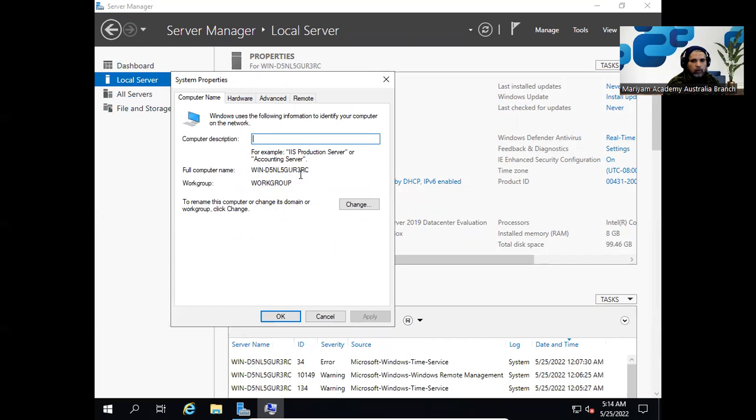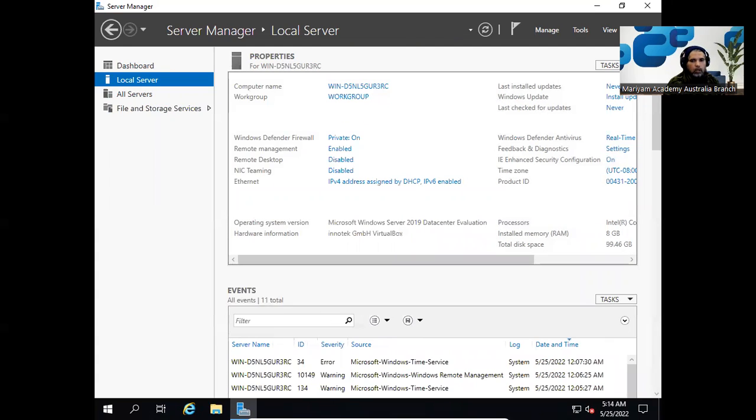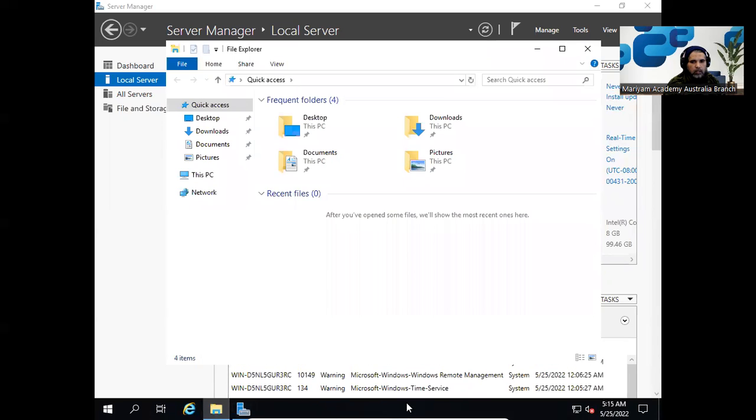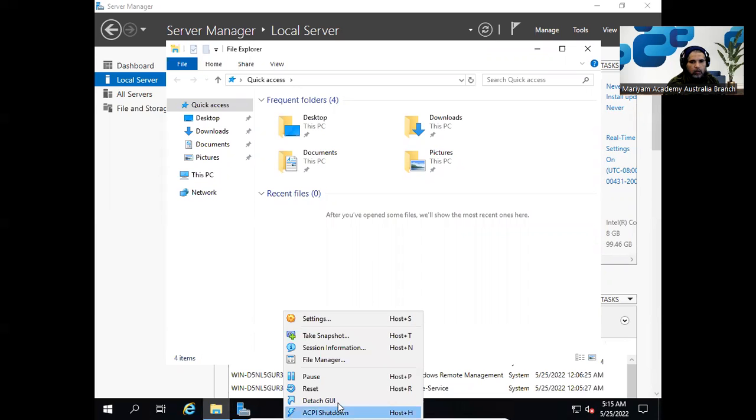And even before changing the computer name, I need to do one more thing: install the integration services. Let me see what it's exactly called.